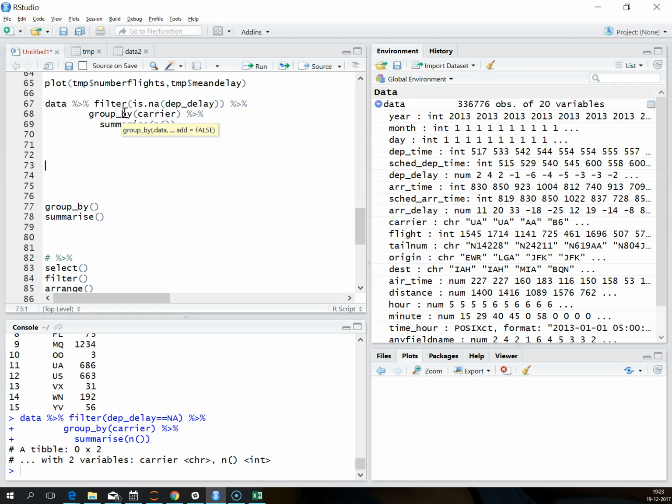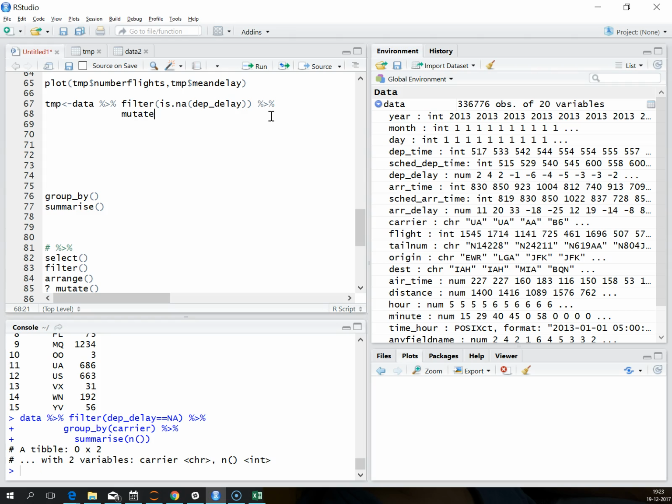Now the point is that as soon as we filter here and say this gives me the NAs, I say okay, let's try it out. Let's say TMP equals this, because this is one of the problems with dplyr as we use it right now. Let's say filter NAs, mutate.